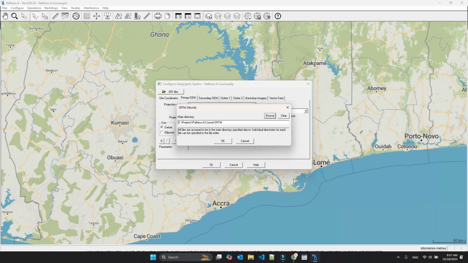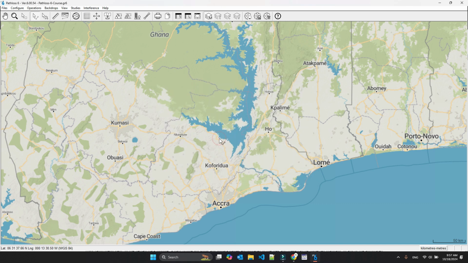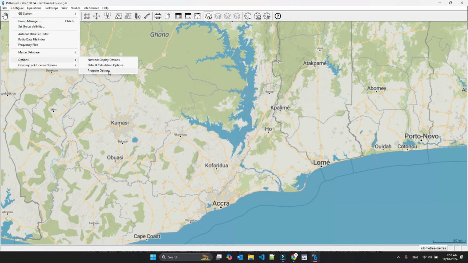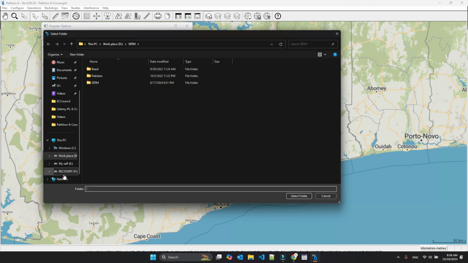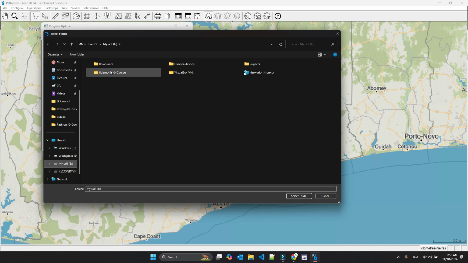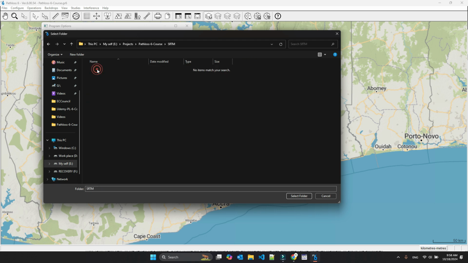Let me use this directory so that it's separate and doesn't mix with the other files. You see I have made a change, so it is asking whether we want to save changes to the geographical system. I will say yes. When I make other changes, it will ask me to save the network file as well. Let me first change this directory to E, sorry, E projects, then course, and then SRTM.